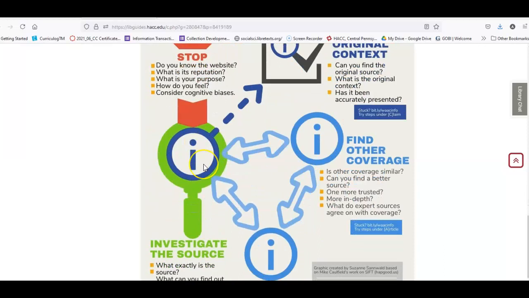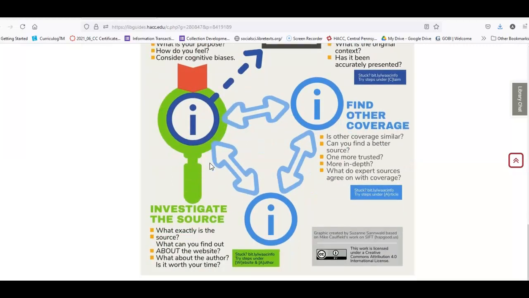You're going to investigate the source, try to find out more information using some of the evaluation techniques that we discussed above. You're going to find additional information that can verify the claims or see if you can find better sources. And finally, you're going to try to trace back their claims to the original source and make sure the information has accurately been presented and is in the right context. This is especially important when you're evaluating sources that are making medical claims.